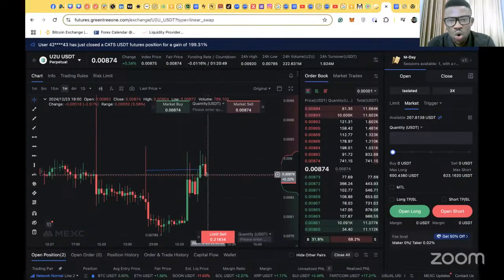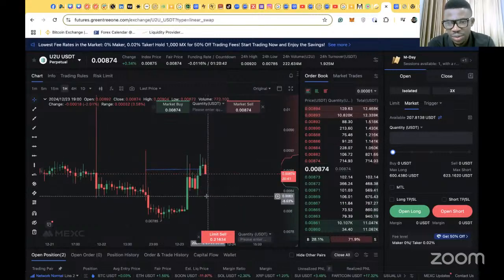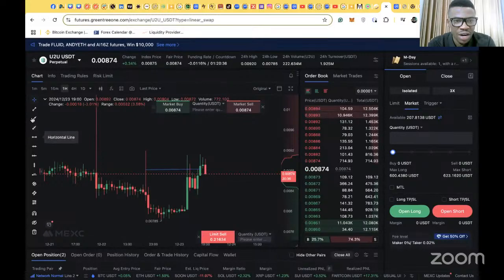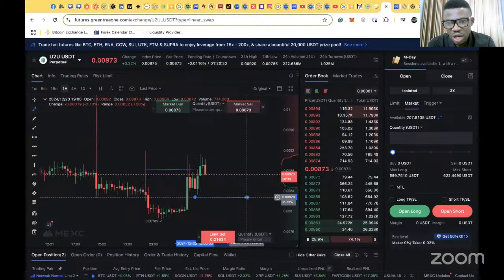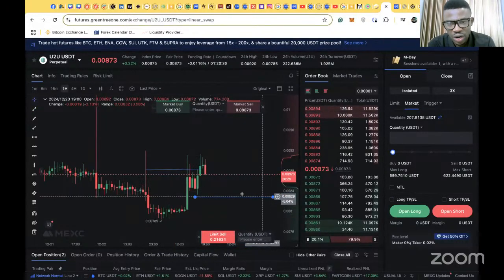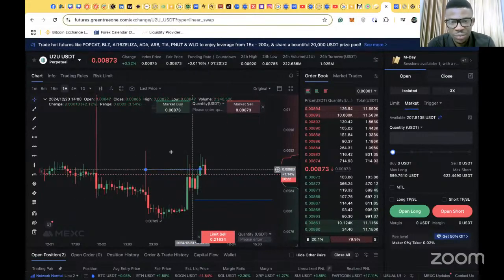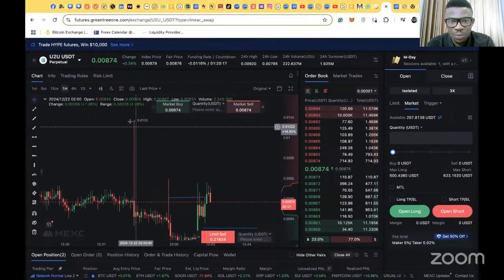If this pullback holds, the lowest place we expect it to drop to is under this place here. We don't expect it to close below this place. If we close below it, we are out. That means our stop loss will be under this place. Anything closing below that is a stop loss, and we are no longer interested in that position. Probably you can give a little more space on this H1 time frame. Meanwhile, anything that goes up, we are targeting the gap fills, this place here.